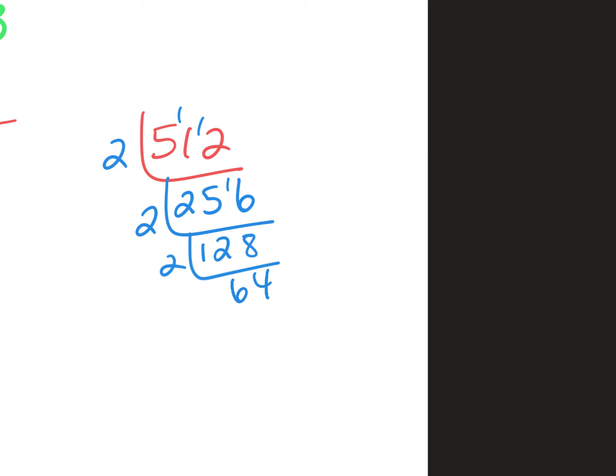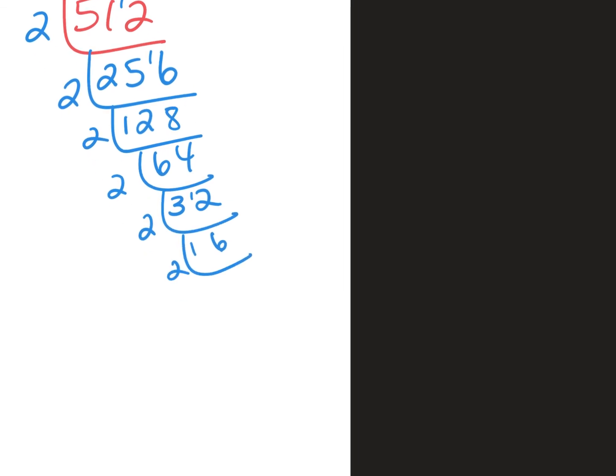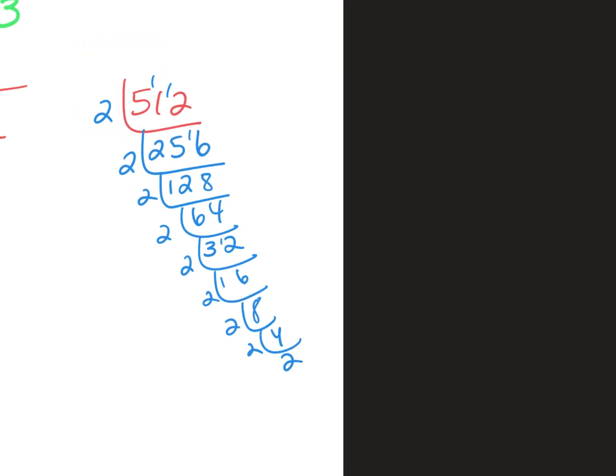Does 2 go in there again? Okay. 2 goes into 6, 3. 2 goes into 4, 2. Good. Again? Okay. 2 goes into 3 once with 1 left over. 2 goes into 12, 6 times. Again? Oh my gosh. Okay. 2 goes into 16 how many times? 8. Again? 2 goes into 2. 2 goes into 8 how many times? Oh my goodness. We got a whole bunch of what? Whole bunch of 2s. Now, great. You guys just divided 512 17 times by 2.